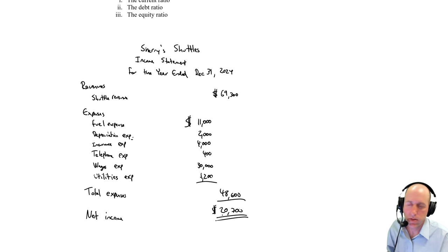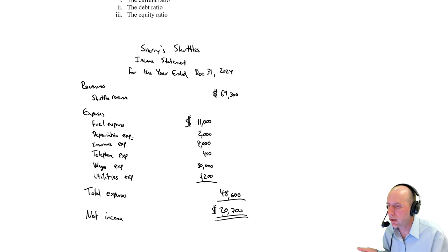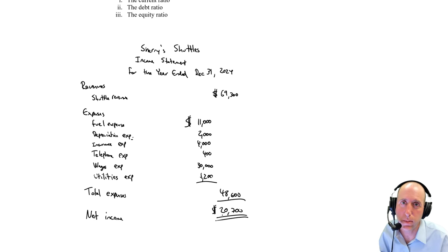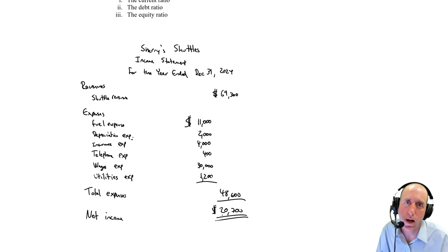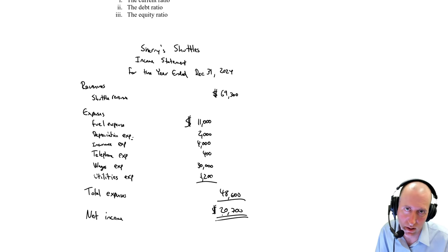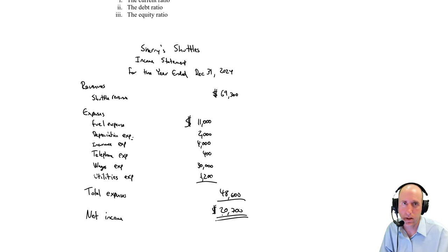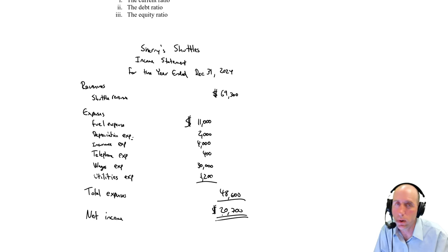Okay, so we've got ourselves a very nice looking income statement. What can we learn from this? We learned the company was profitable. We learned it made $20,700. Is this good or bad? We don't know. Why don't we know? Well, if last year they made $100,000 in profit, we'd say, oh, $20,000, that's a disaster. If last year they made $2,000 in profit, we'd say, oh, $20,000, hey, pretty good. So it really just depends on the company, and we'd need more years of data to have a better understanding of whether this was good or bad.